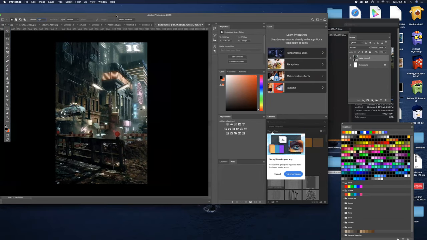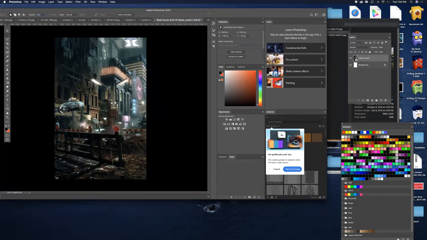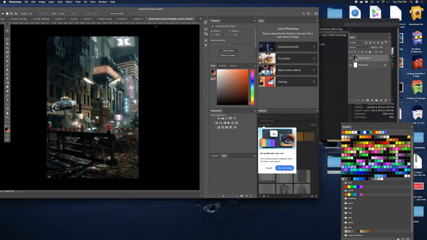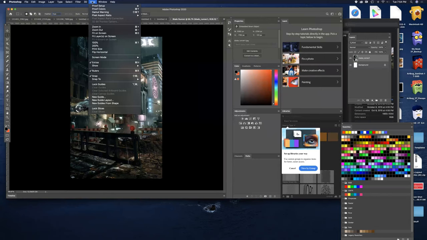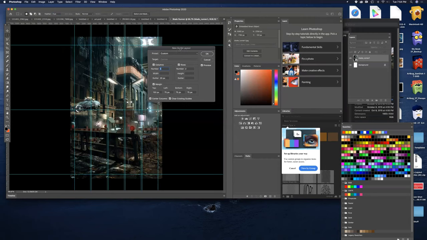Sometimes when you're working, if I put my Photoshop interface like this, I don't have access to the vertical ruler, and I can pull a guide from the horizontal ruler, but if I press my Option key, I can make it vertical. So this is about the guides. But over here, I want to use another feature in Photoshop, that is New Guide Layout. With a new guide layout, you get this dialog box in which you can divide your page.